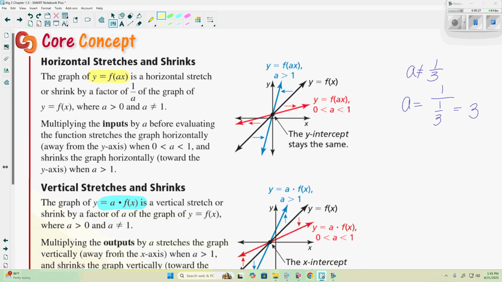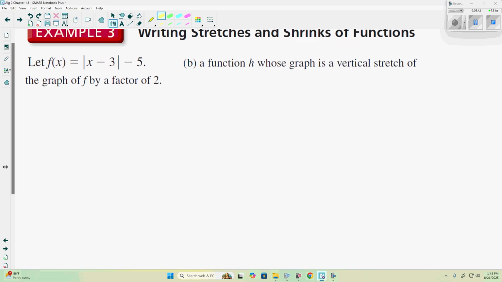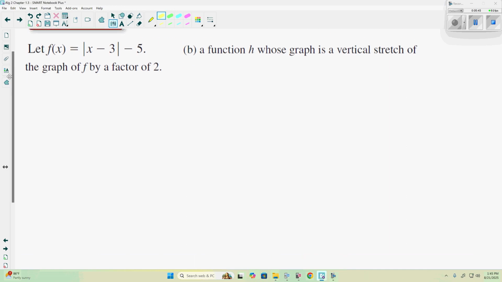Once we remember that, it doesn't work. It works essentially the same thing as the rest. We just have to remember with horizontal stretch and shrink, specifically and only horizontal stretch and shrink, we flip that amount they tell us. Vertical, we'll do vertical first. It's a little bit nicer.